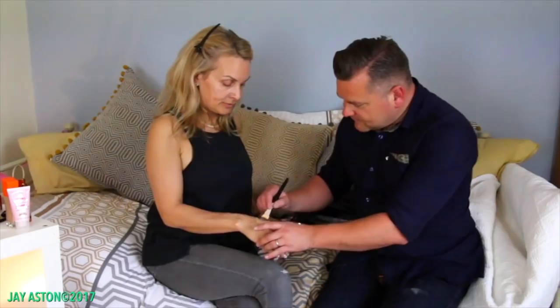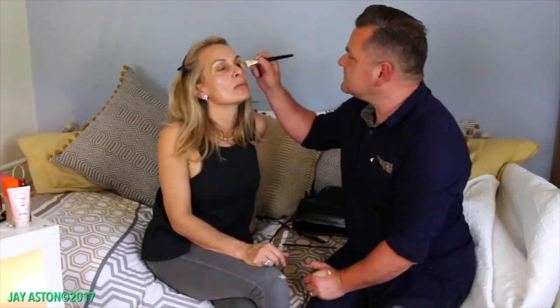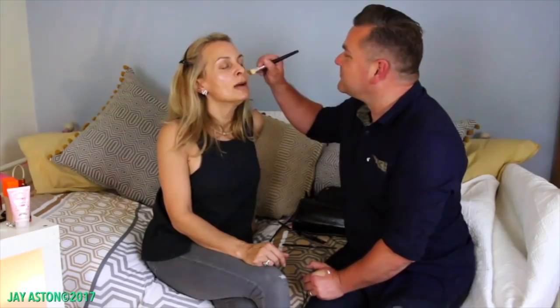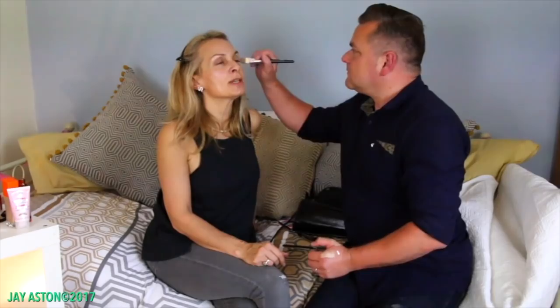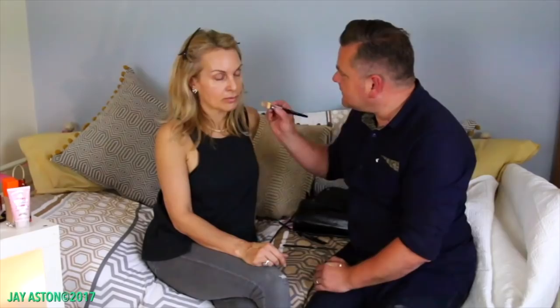So I'm going to take that off your hand, just a little bit. And then, working from the middle of the face out, we're going to apply the foundation. How do you normally apply it, Jay? Your fingers? No, I use a little sponge. Do you make the sponge slightly damp before you use it? Yeah. I do sometimes use a brush, it depends how thick I want it. Either will do, really. But because I've got dry skin, I do kind of drink the foundation.